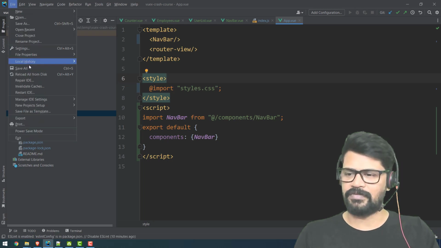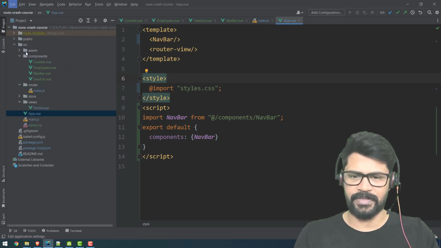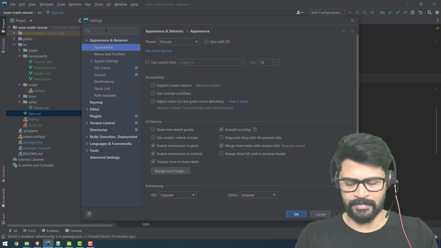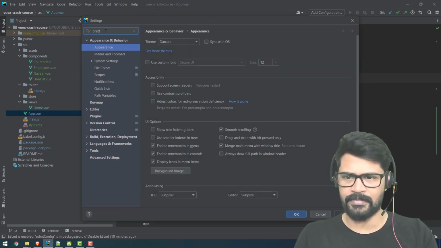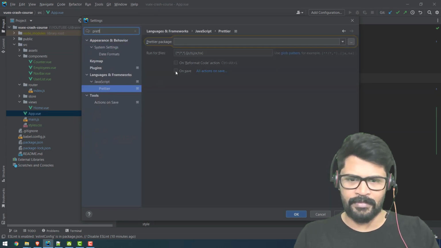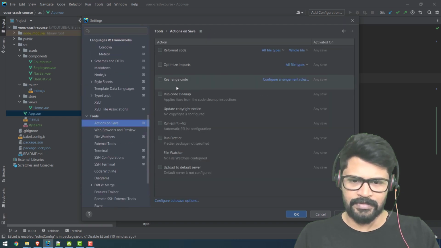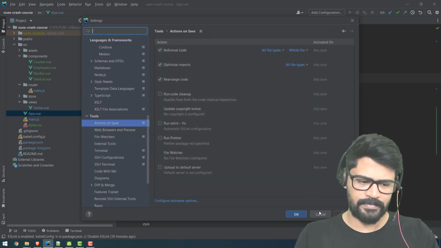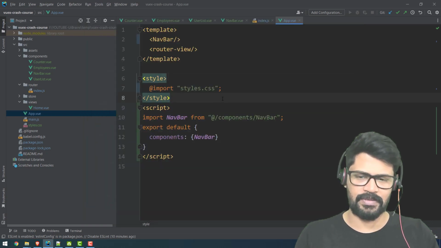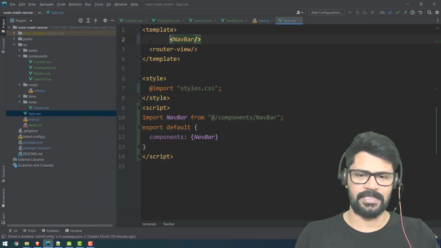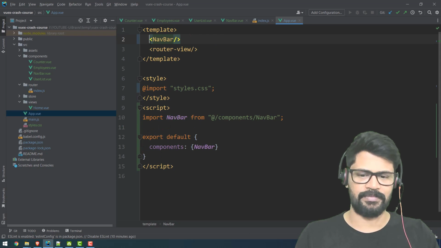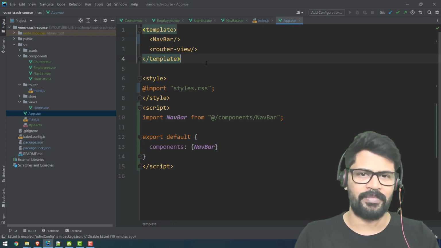And a small configuration I want to do is for prettier: reformat, optimize, arrange code. Yep, apply, because it will format the code; if something is misplaced here and there, when you save it, it will come in a proper location. This is for formatting the code.